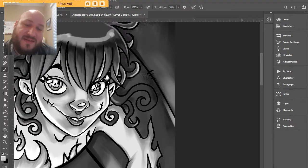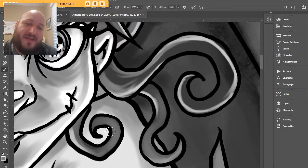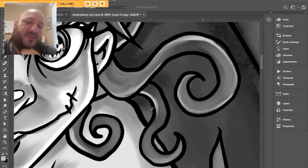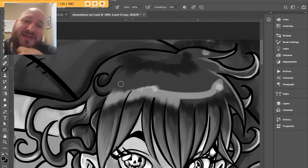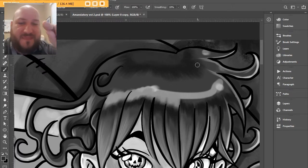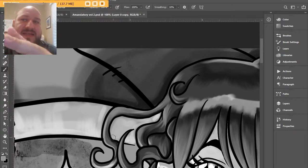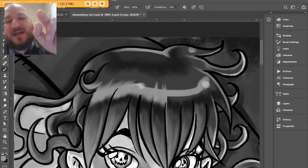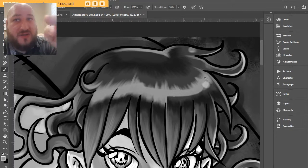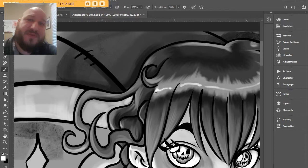But I'm continuing from part 1 of my color process video, and as you can see, I'm still adding in those highlights, working on this grayscale, which I do before I add color. Every time I make sure there's a fully rendered grayscale, and I think I explained this last time, but I'll explain it again. What I'm doing here is I'm laying down shadows, and I'm going to put the flat colors on a layer underneath this and set this layer to multiply, and that'll be the shadow layer. And then I'm gonna add more highlights on another layer on top of this, on either a screen or an overlay layer, depending on which looks better for the particular piece that I'm working on.